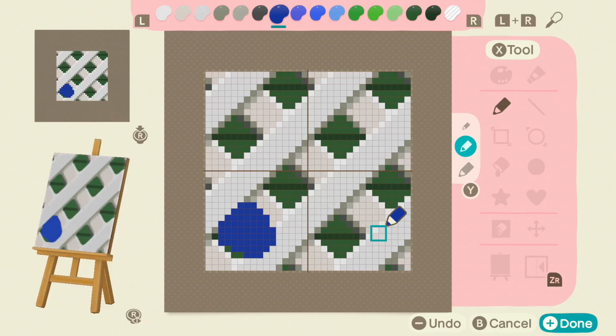All right, we'll make another blob over in this corner. We'll just put it right about here, maybe. Have it touching this little edge here. And we'll go over by four, up, and over, maybe by three or so. Up and over by one, cut it up here. Really up to you. This is where you can have a lot of fun with it and make it your own if you wanted them in a specific area. Totally up to you, and it's just fun to experiment with too and see what you like.